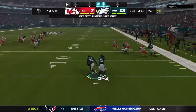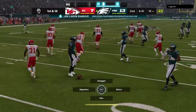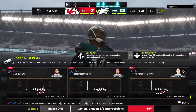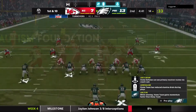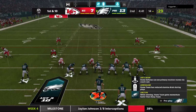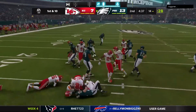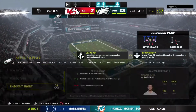Into a sea of defenders and intercepted. Picked up by Jalen Johnson. And the Eagles will take over here at their own 14-yard line. They brought the house that time on a young rookie, maybe a little rattled through the pick. And you have to be prepared for a lot of pressure as a rookie quarterback, because most defensive coordinators are going to test you that way. So when you see that, the ball's got to get out of your hands quickly, and that means your receivers have to understand they have to break off their routes quickly as well.